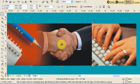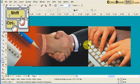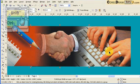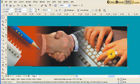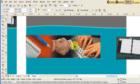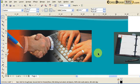So I click on photo number 2, and then I go to my interactive transparency tool and click here and drag. You hold down control and shift to make a straight path or straight direction, and there. Now you can move the keyboard until you don't see any hard edge. Now if we zoom out here, we have these 3 objects already combined.